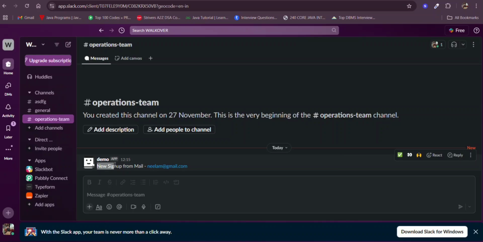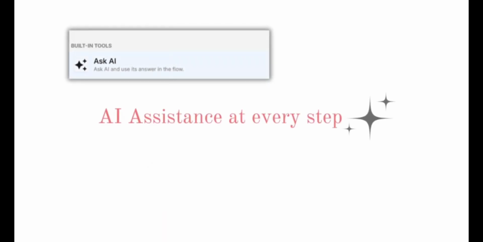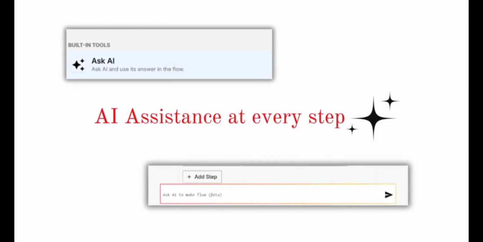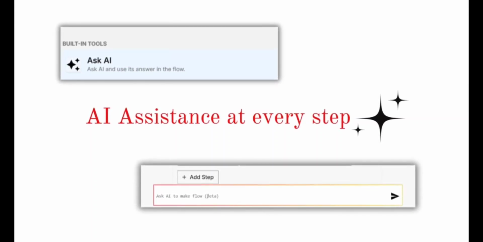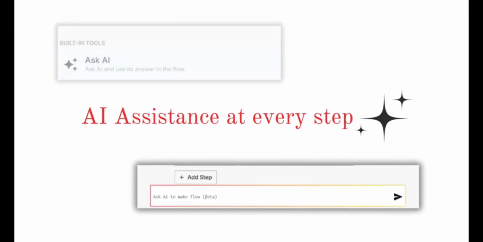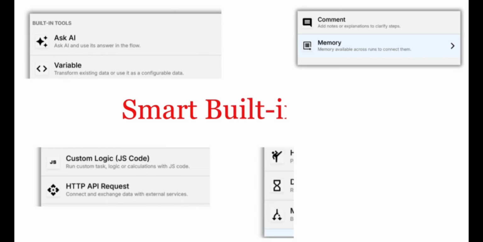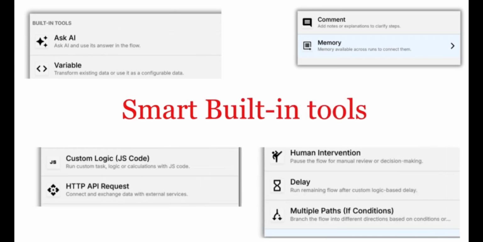We also offer AI assistants to guide you at every step of the way, making your workflow creation smooth, intuitive, and hassle-free. And it's not over yet. We have also equipped ViaSocket with powerful built-in tools designed to take your workflows to the next level, helping you create smarter, more advanced automation with ease. You can go ahead and explore videos related to each of them.